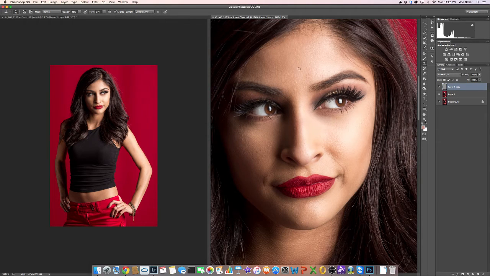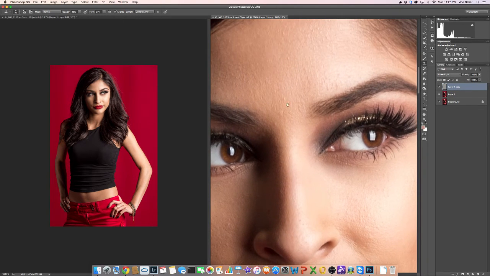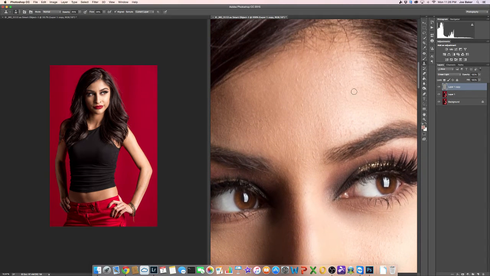I'm not sure if you'll be able to see it on YouTube, so let's see if I can zoom in just a little bit more. There's these little textures here and there that just look a little out of place, so we will sample a different area over here, and then we'll just kind of rub it out. And we'll sample, and we're going to just try to get through all of these little places here and there.